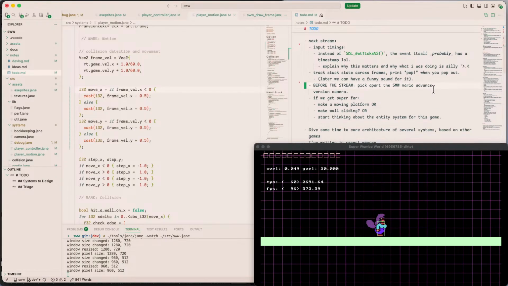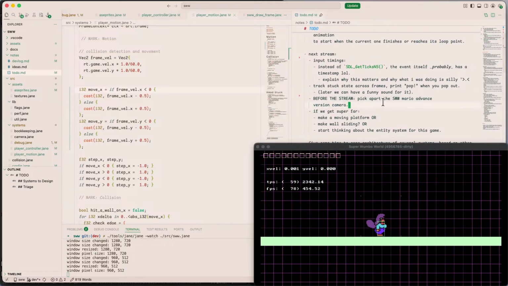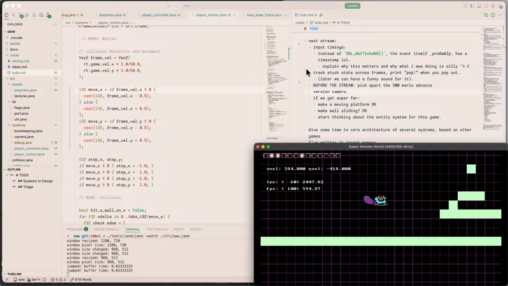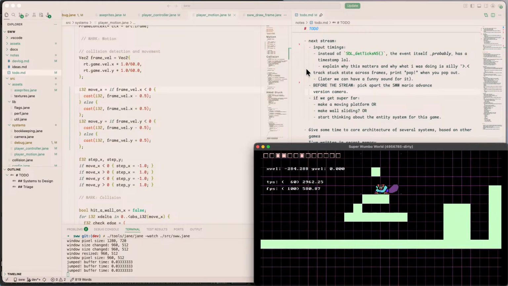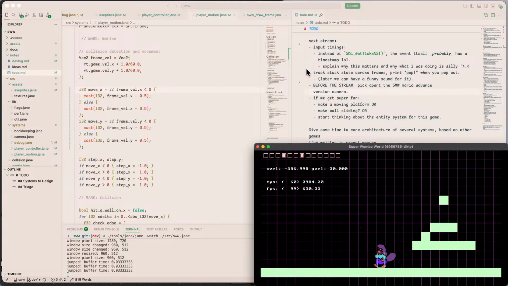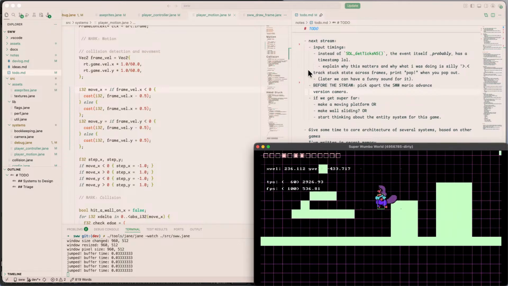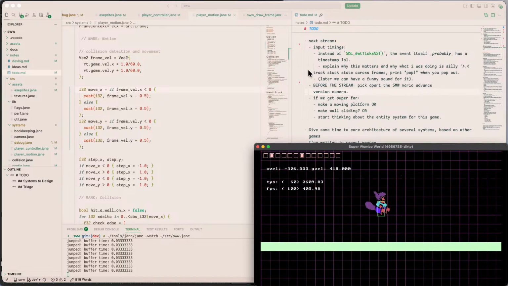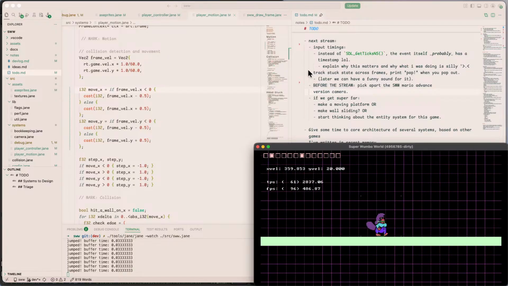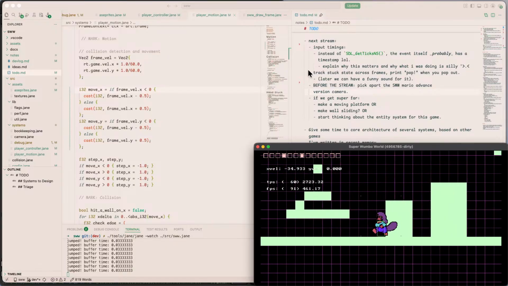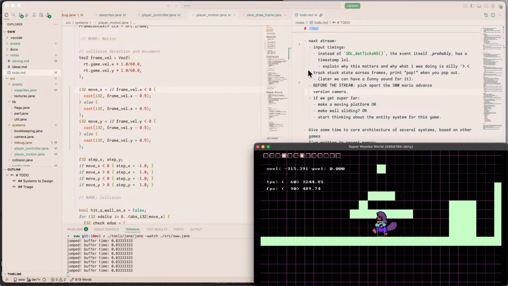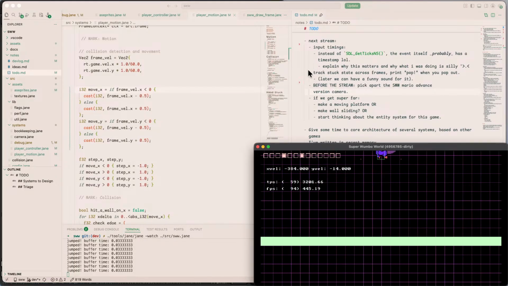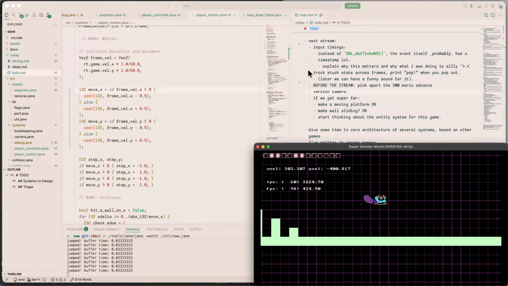We did start thinking about an entity system, but we haven't finished that yet. I could show you guys one cool thing. Should the last thing on the stream be showing you a bunch of code? Probably not. We could talk about it next stream. Alright, well, we have been here for 2.5 hours.